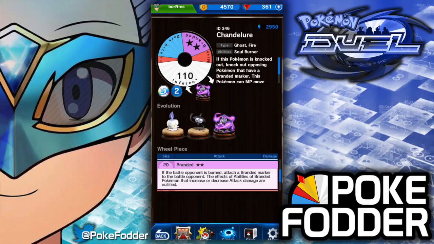So if your opponent has a stronger purple, that's no good. If it lands gold, that's no good. If it lands blue, yeah, none of those are good. But once you've gone through all the trouble of branding your opponent, if this Pokemon gets knocked out, they get knocked out. If you roll blue, you can pick anyone on the field and knock them out.